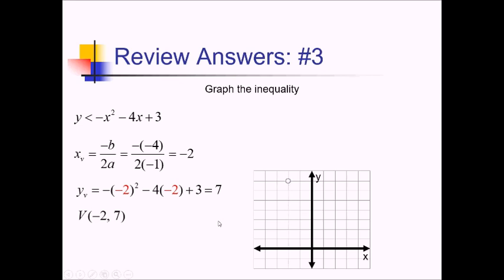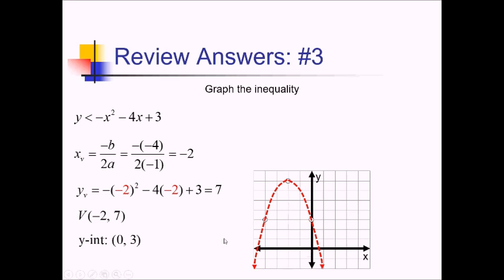And now, just like graphing a normal parabola in standard form, we get the y-intercept. That's going to be this constant plus 3 right here. So our y-intercept then is 0, comma 3. And I'll put an open dot at 0, comma 3 right down there. And then I'll use symmetry to get another dot on the other side of the vertex, of the axis of symmetry right here. And we have a dashed line going through those open dots. So there's my dashed parabola, showing that the parabola itself is not actually part of the solution.